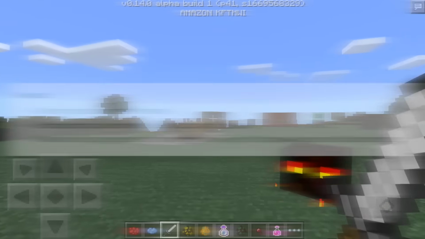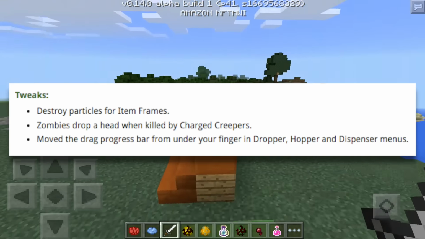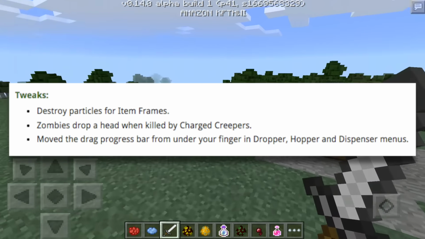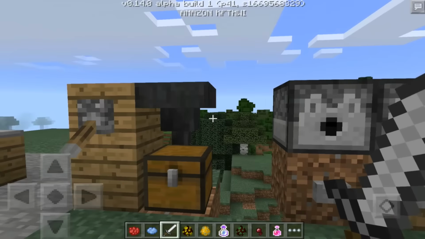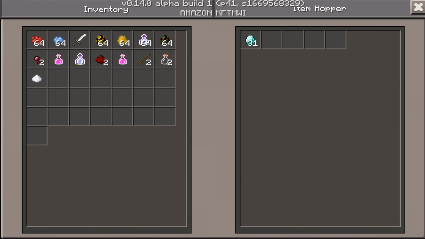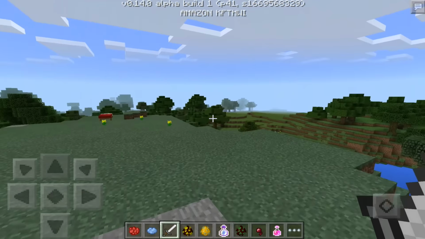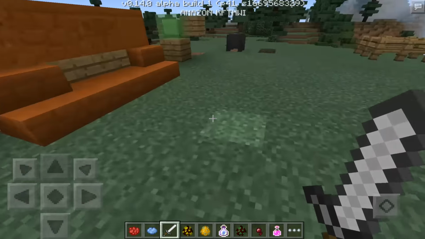Additionally, zombies now drop a head when killed by charged creepers, so you now have a legitimate way of obtaining zombie mob heads, so that's a pretty cool feature. And they also moved the drag progress bar from under your finger inside droppers, hoppers, and dispensers. Basically, inside the dispenser or hopper, when you go to remove an item, the drag bar is noticeably underneath your fingers, so you can't really see what you're doing, and that was kind of annoying, and I'd classify that more as a bug, not a tweak, but nonetheless, they did fix that in 0.14 Build 2.